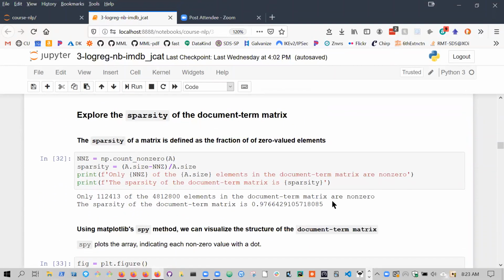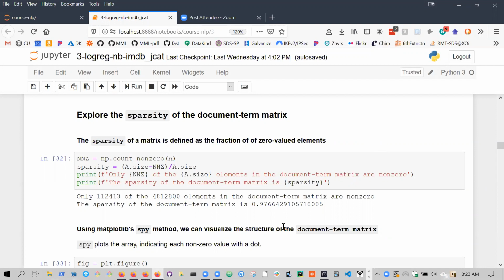So there's the creating of the document term matrix. And the interesting thing about the document term matrix that we have to point out is that it's got a lot of zeros in it, right? Because not every review uses every word. In fact, each review is usually about a few hundred words. So in a 6,000 dimensional space, only a few hundred of those dimensions are going to have numbers in them, are going to be filled.